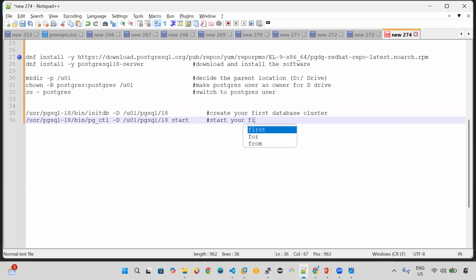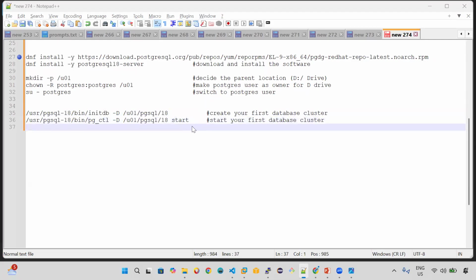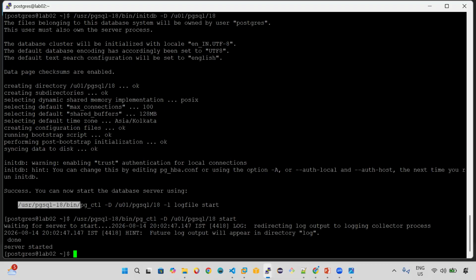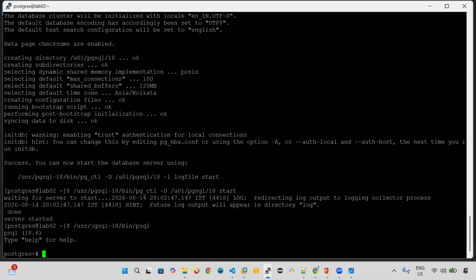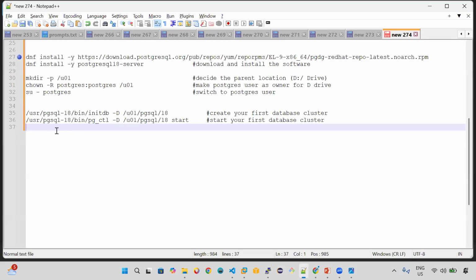Start your first database cluster. And to log in, go to this location. You have a tool called psql. I have logged into my first database cluster.